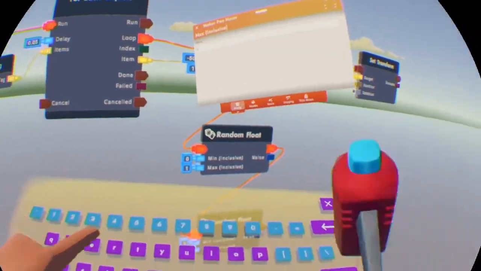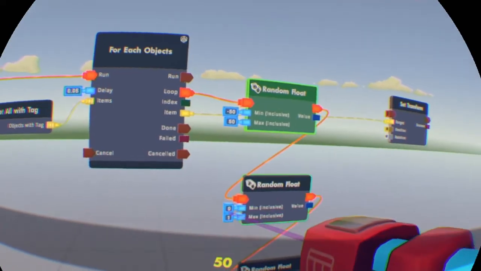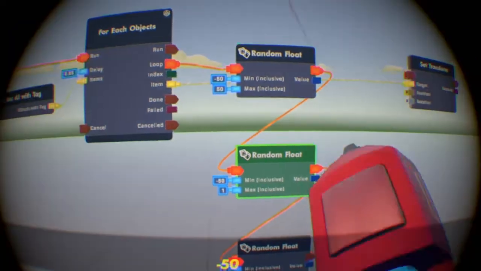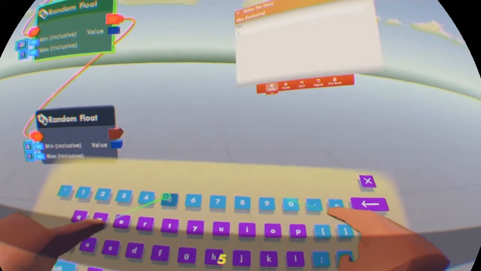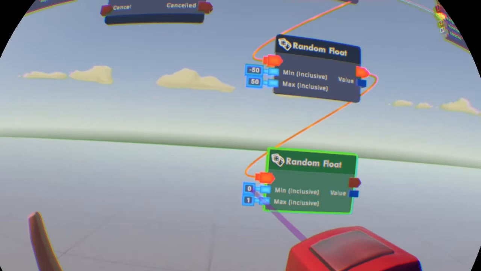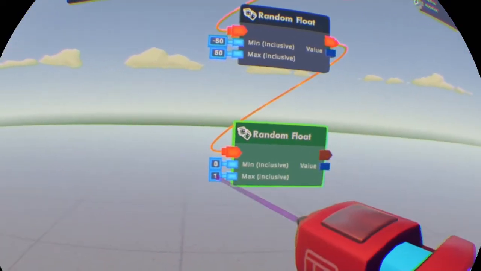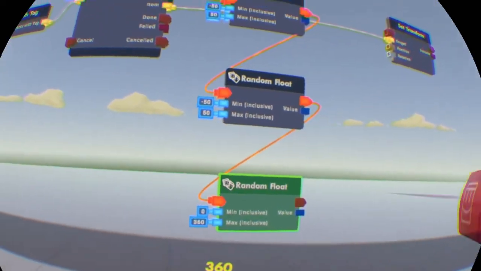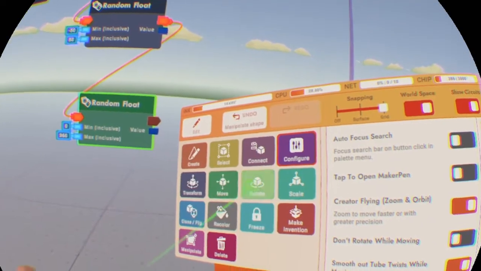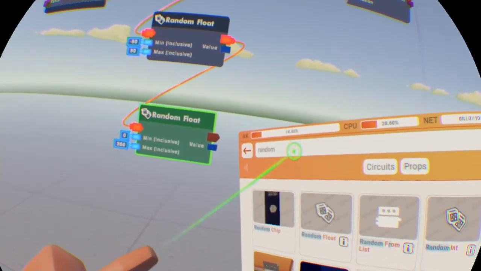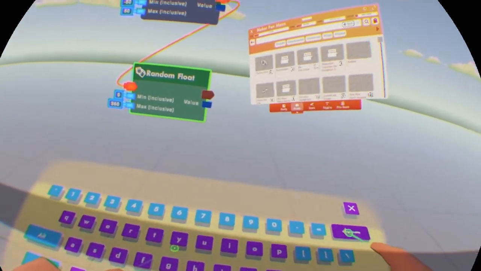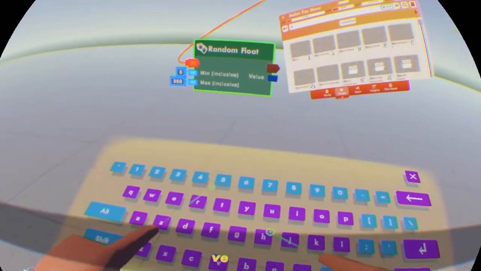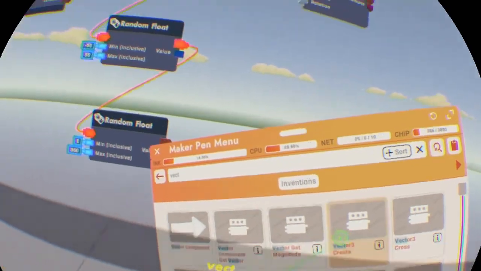Then I'm going to set the maximum at 50. Then we're going to do the same with this one, because we're doing this on the Z. 50. Alright, for this, we're going to get a 0. We're going to make our minimum 0 and our maximum 360 for our rotation. And then we're going to get a vector 2, actually, vector create.